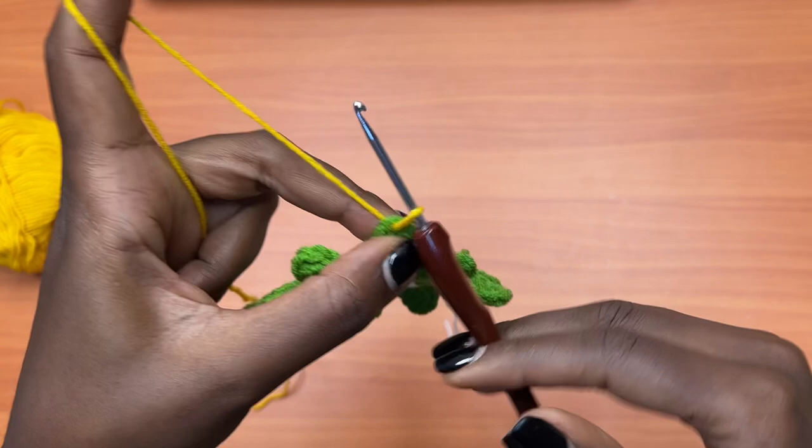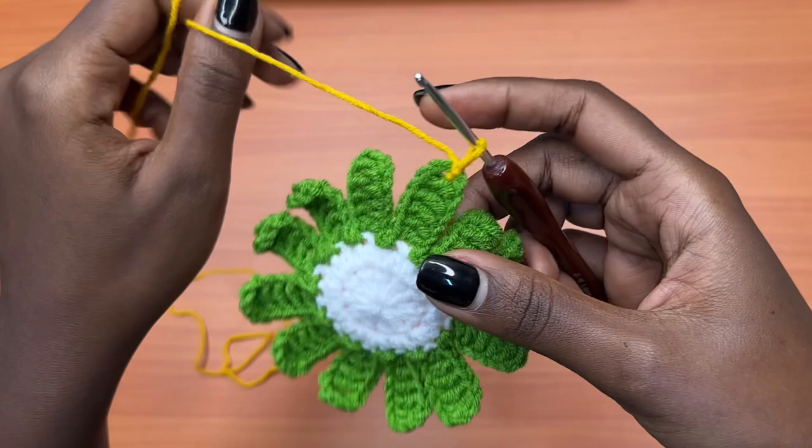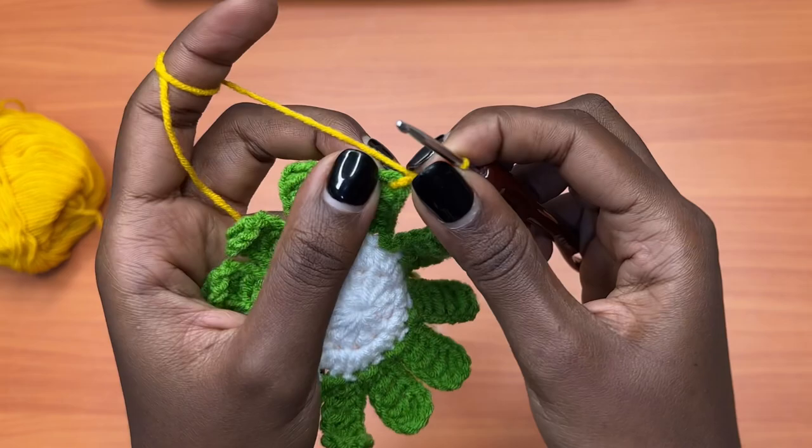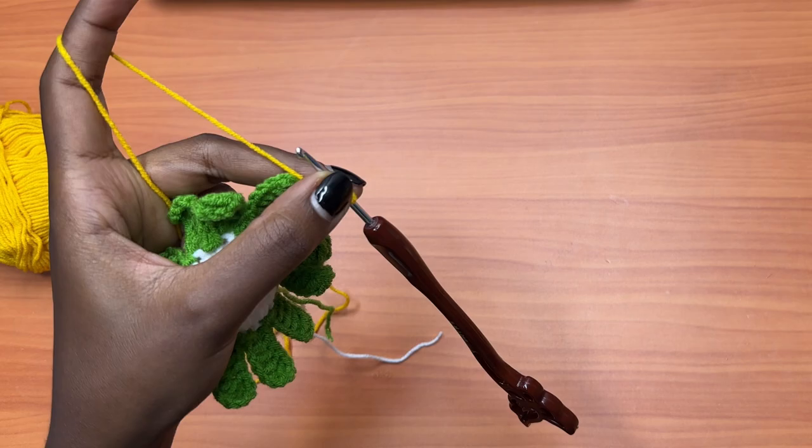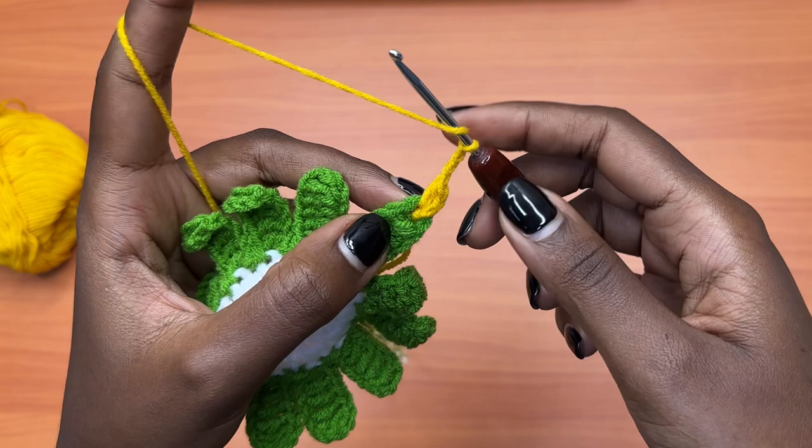All right, so after attaching your color C, which is the third color, you're going to chain one, and then you're going to half double crochet into the same exact space, like that. And then you are going to chain three. Prepare for a double crochet.